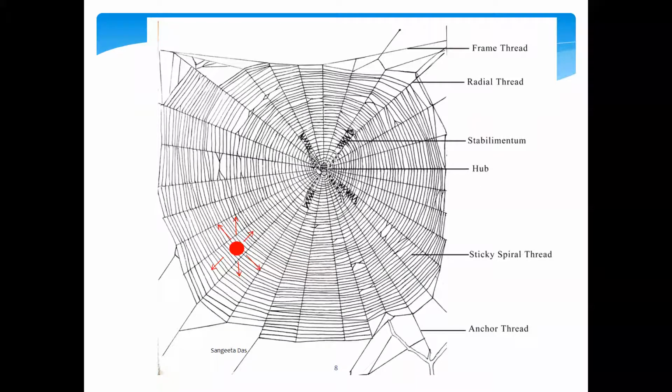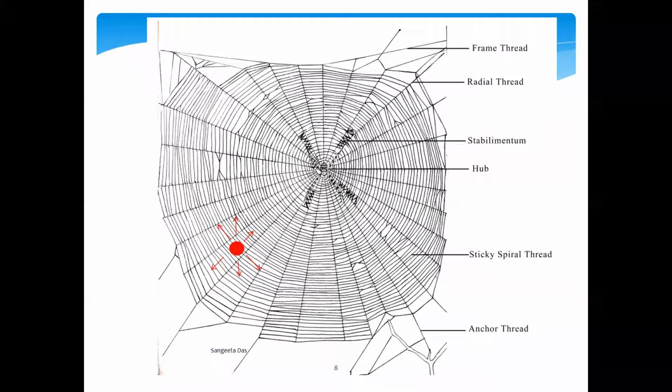What will happen if a prey gets stuck in the web? It will struggle, right? It will struggle and try to escape. While it is trying to escape, it will emit vibrations all throughout the area. If we consider these to be the different sectors of a web, we can consider the upper left half to be the first sector, the upper right half to be the second sector, the lower part from the hub on the left side to be the third sector, and the rest is the fourth sector or quadrant.